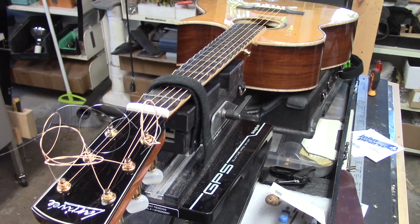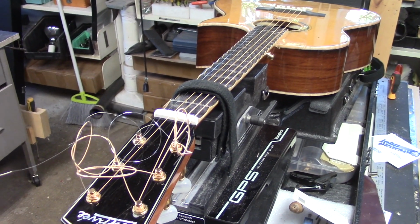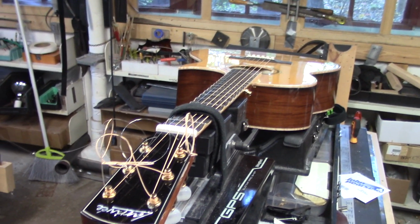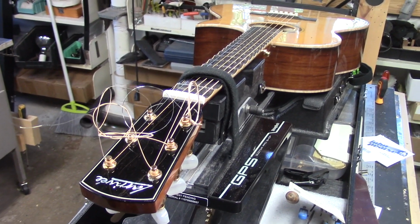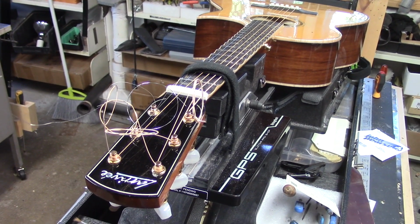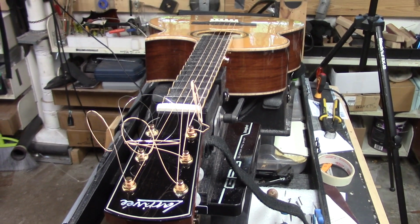It's virtually impossible. You change to a different set of strings, you change your tuning, all of this stuff goes out the window. So this guitar is intonated within an inch of its life for concert pitch and those John Pierce 11 to 50 strings. And as long as those strings and that tuning are used on this guitar, he'll never even reach for the tuners. That's it. John's on his way back from Nashville. He'll pick this up on the way through, and his tuning problems are over forever.